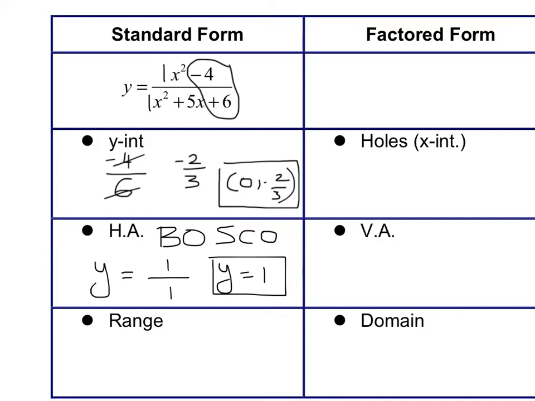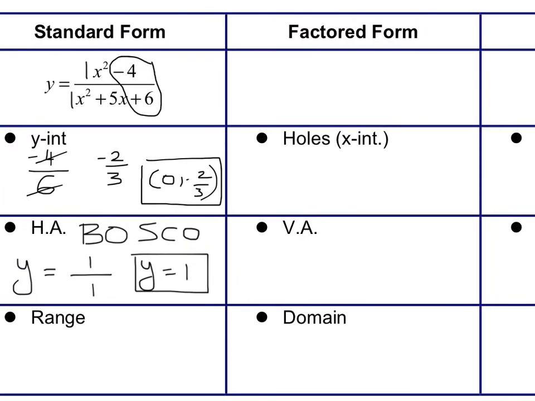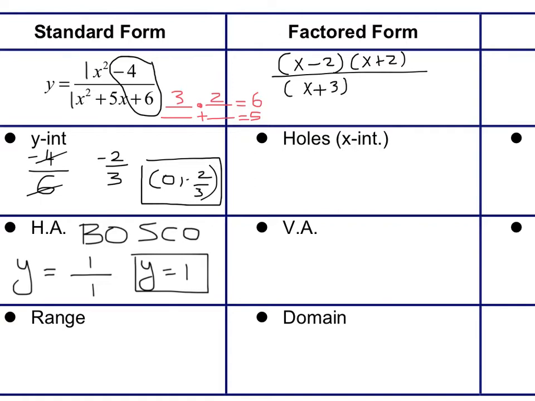Now let's move on and try to factor the top and the bottom of the fraction. So I have to write it in factored form. x squared minus 4, that's the difference of 2 squares. So we factor it using x minus 2, x plus 2. And the bottom of your fraction is going to be x squared plus 5x plus 6. So you have to think of two numbers that would multiply to give me 6 and add to give me 5. And these are 3 and 2, because 3 times 2 is 6, and 3 plus 2 is 5. So my two factors are x plus 3 and x plus 2.